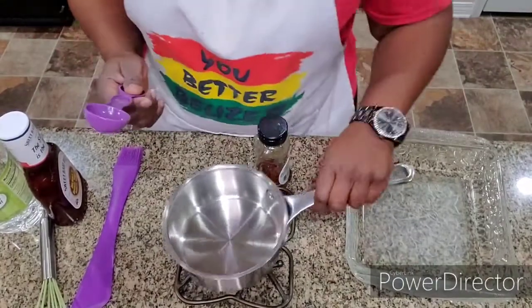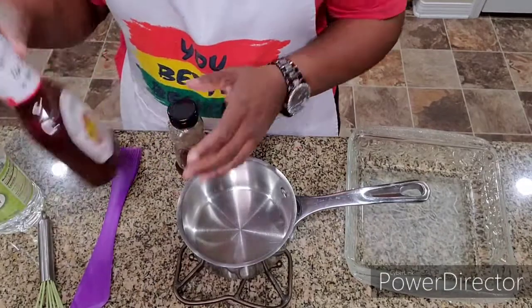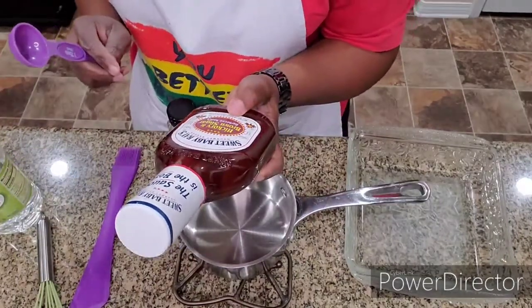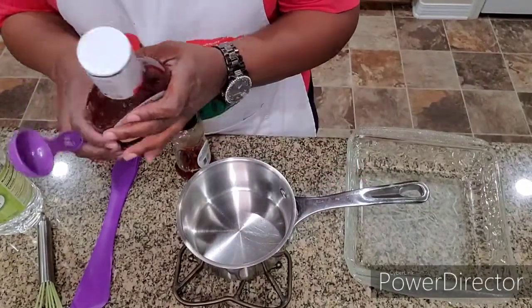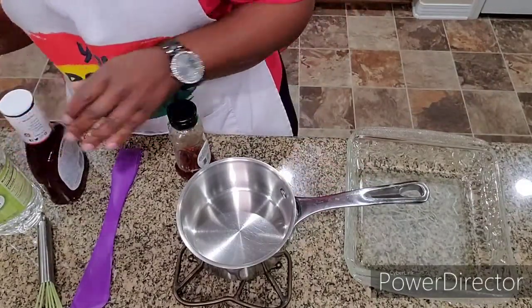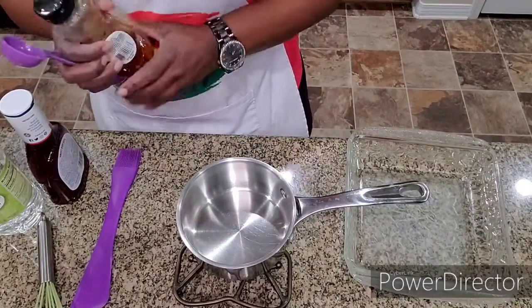Okay, you guys. Got a small little pot. The barbecue sauce I'm going to be using is Sweet Baby Ray's hickory and brown sugar barbecue sauce. And I'm going to add 1 tablespoon of honey.